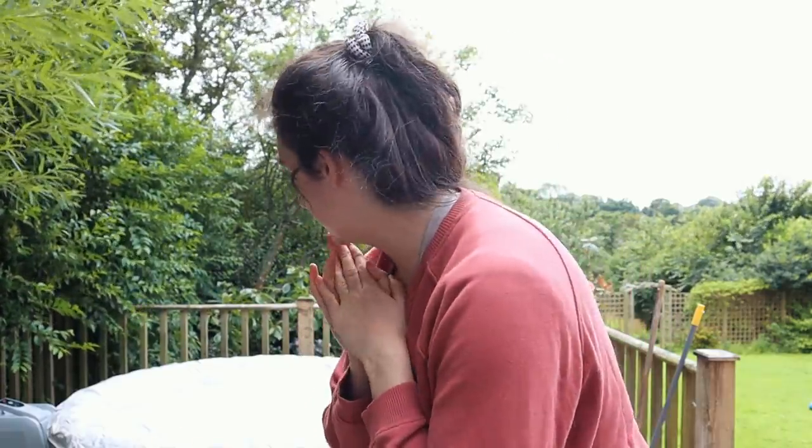Because we were having a really lovely summer and one day we would love to get a proper hot tub, he ordered this one online, which is called Lazy Spa. I'll leave it linked below if any of you are interested in getting one of these. But it's a blow up miniature hot tub. And I think it's gonna be really, really fun. So he's filled it and he's been heating it. And hopefully we get some better weather soon, because right now it's pretty blustery, but I think next week it's gonna be nice.